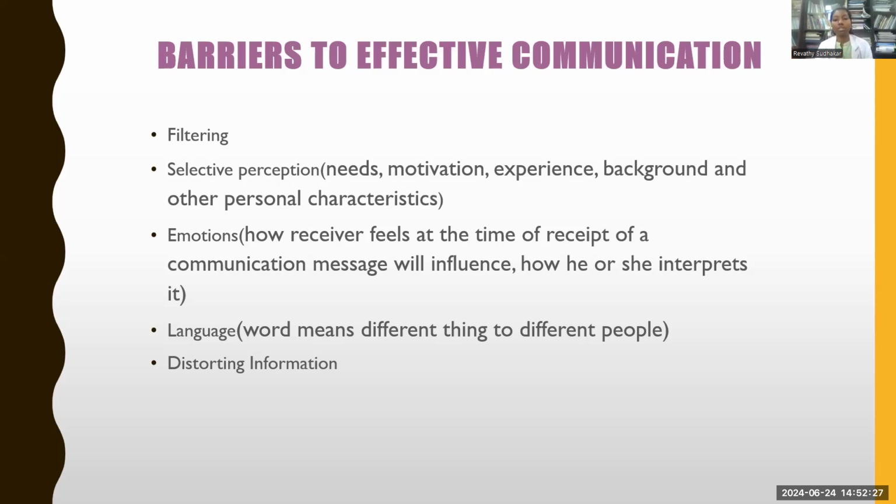So we just filter out and pay attention to the information which we feel very safe. So that is the biggest barrier. And again, selective perception, meaning bias, focusing on exactly where the patient comes from and their personal characteristics: oh, she's a tobacco user, oh, he works here, he's that kind of person. So selective perception acts as a barrier. And again, our emotion, which we already said before.